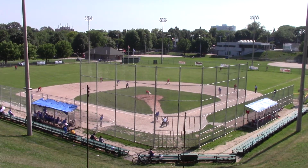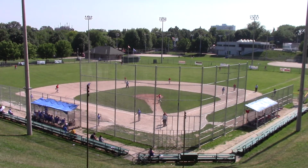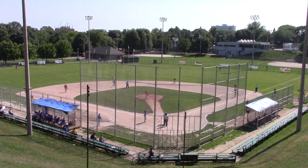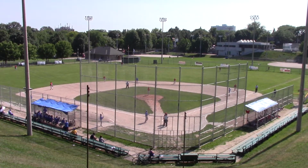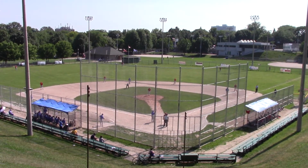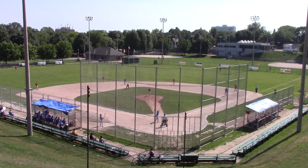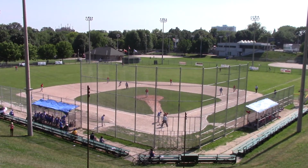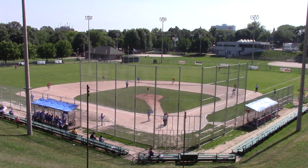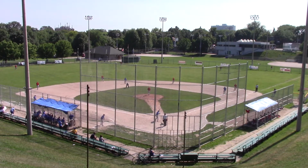So here's the pitch from Wood, and that's fouled off by Lewis. Over to the first base dugout. The dominant display here from the Toronto Maple Leafs, getting everything they could have wanted out of this Canada Day game and of this Canada Day weekend doubleheader. They took yesterday's game from Hamilton 13-5. That game was in Hamilton. And Connor Lewis takes a strike. That makes the count 0-2. 10-1 lead here. Runners first and second with 1 out. We're here in the bottom of the 8th inning.